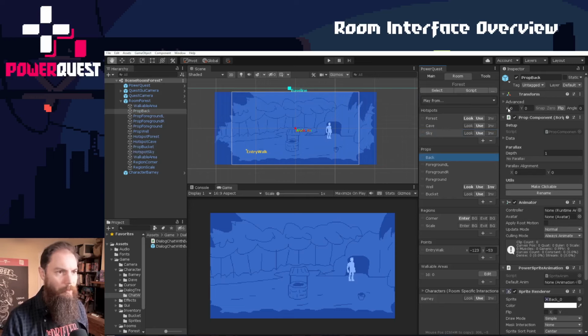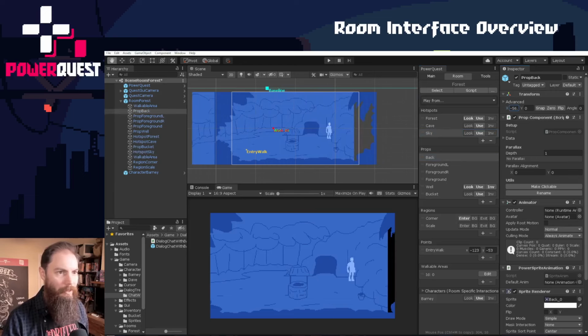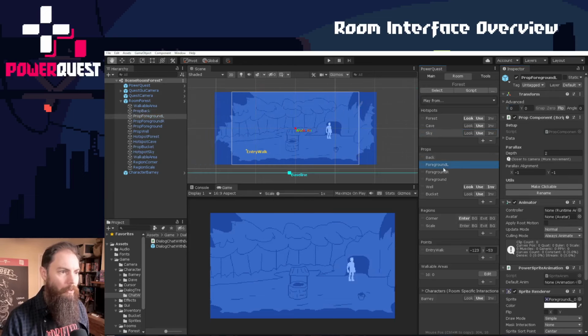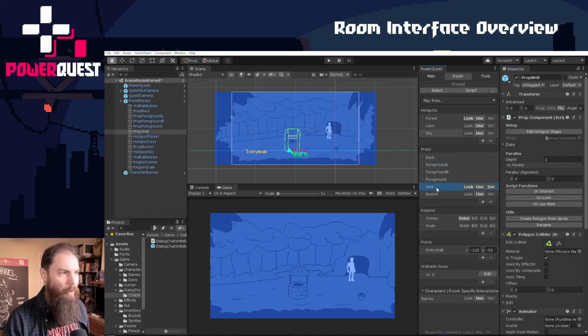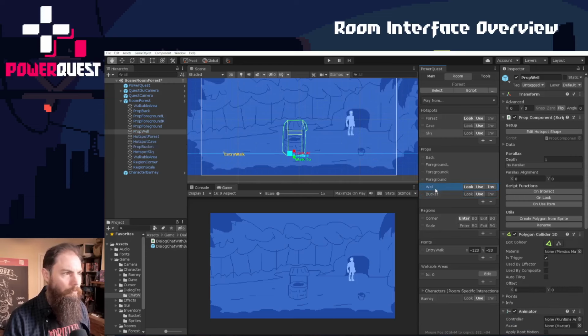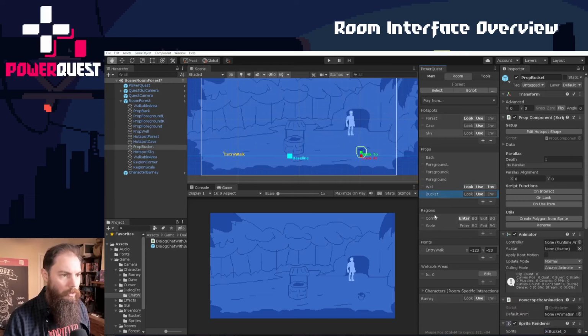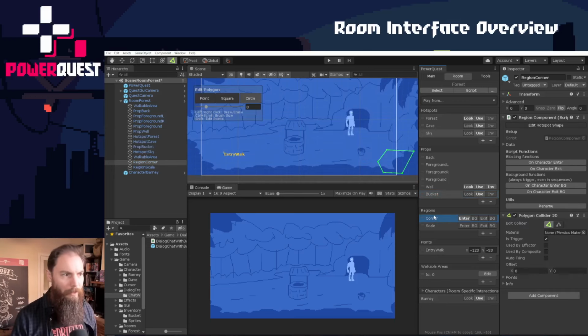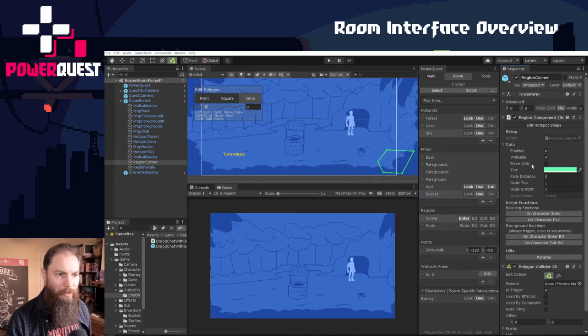So, your background, you can see this background image is separate. Foreground images. These ones aren't interactive. There's nothing to click on there. But say the well here and this bucket, they are interactive. And then we've got regions. So these are areas that if you walk in there, something will happen. Like in this one, the data's set up so that it tints your character, makes you change color. And there's another one which scales the character up the top.